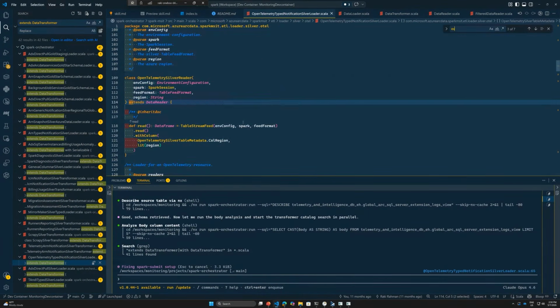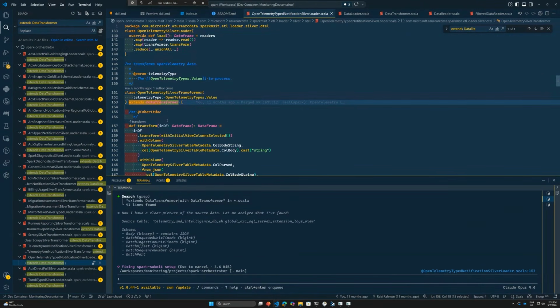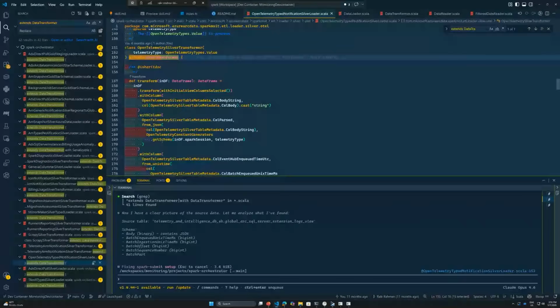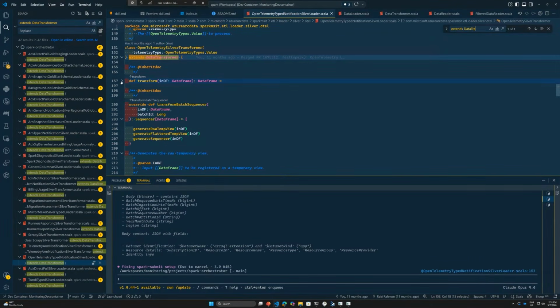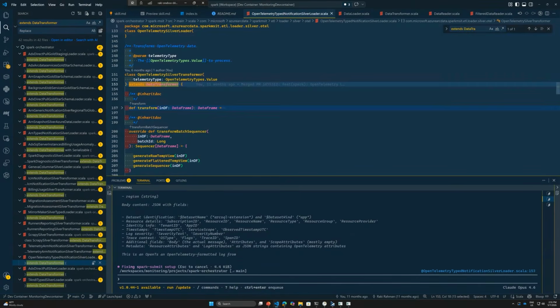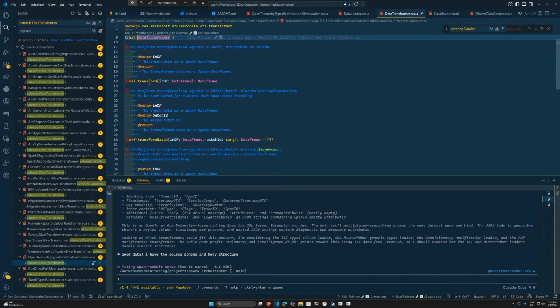So for example, if I go ahead and search for it here, extends data transformer, you will notice that any Spark code that I have in my very large code base, all of them have to basically go ahead and implement this data transformer interface. And if I go into this data transformer, you will notice that it just defines a transformation method that takes in a data frame and spits out a data frame.